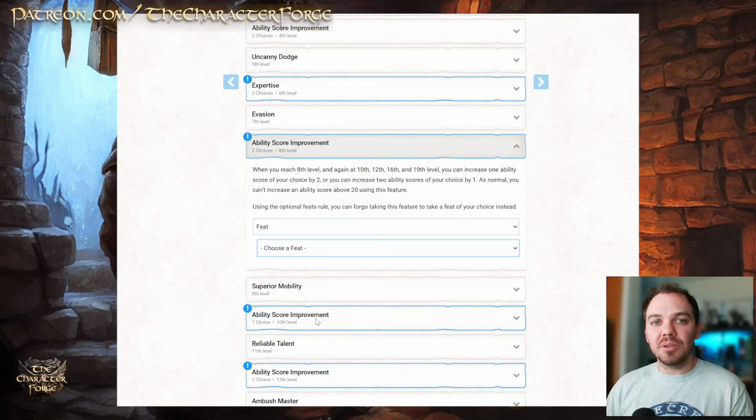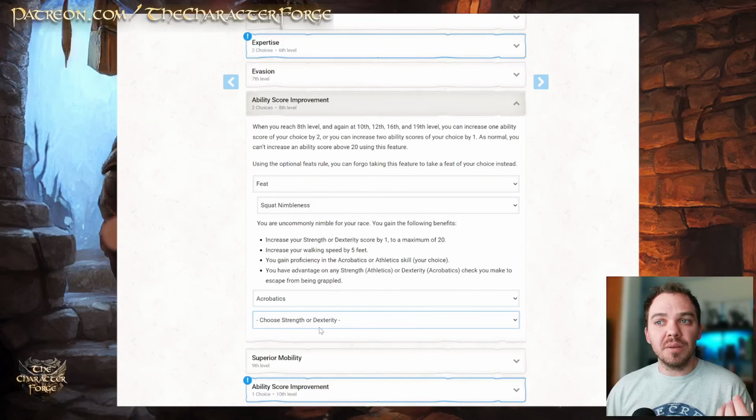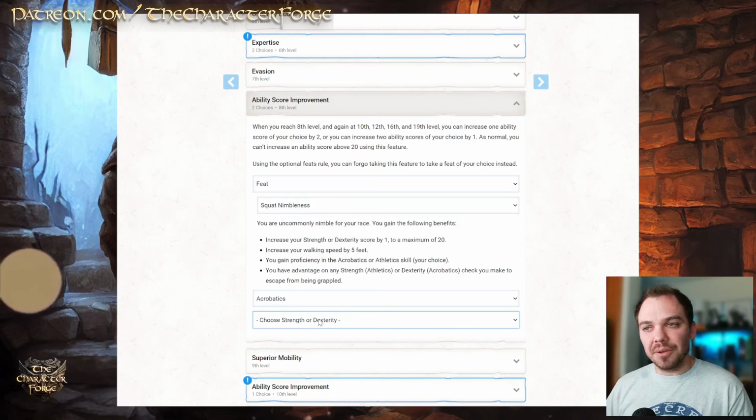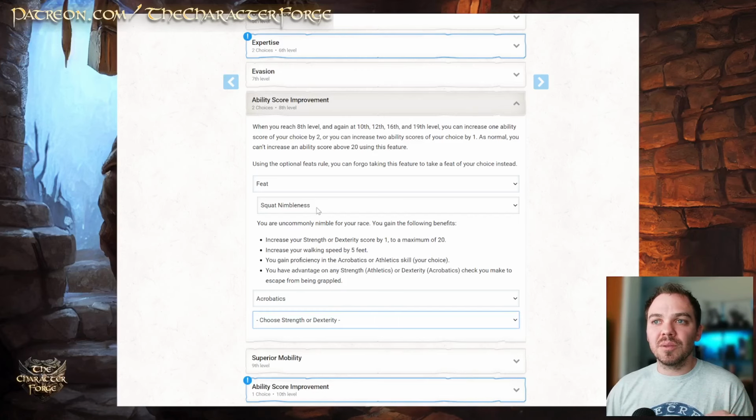We can take Squat Nimbleness as well early on, and that's going to give you a +1 dexterity because you're going to go up by 1 point, which will give you an 18 in dexterity now. And now you can also take advantage on things like acrobatics to avoid being grappled even more. That way you can always make sure no one can ever grapple you. Grappling isn't going to be a huge issue for your character. You're always going to be going first. You have such a good speed. You can jump over enemies. It's going to be hard to catch you. This is going to make it nearly impossible. So if you want to choose Squat Nimbleness, you can.